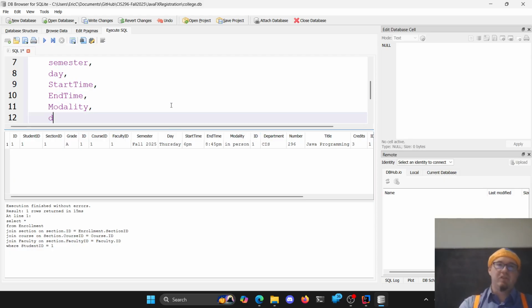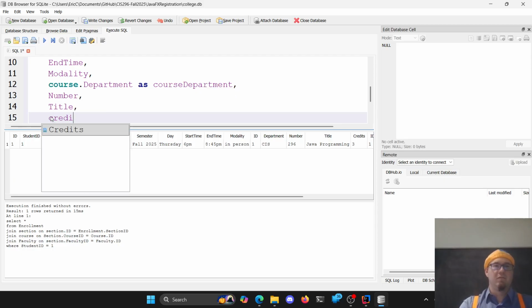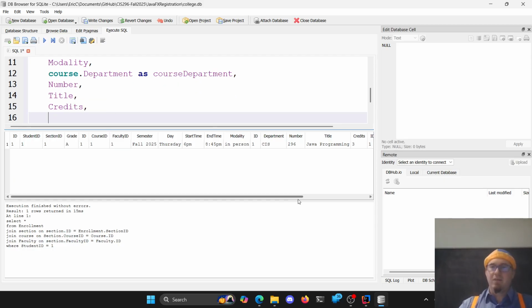and then I don't need the course ID again, so I just need the department. Now, this is the course department, not the faculty department, so we have to be specific here. So course.department as course department, and then I've got number, title, credits, and I already had the faculty ID.